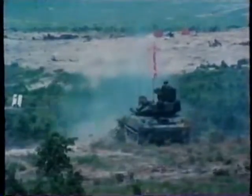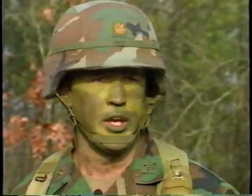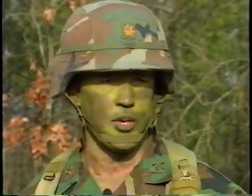The 82nd Airborne Division maintains a rapid reaction capability through vigorous peacetime training and continuous preparations. At all times, the division maintains a portion of its forces, called the Division Ready Force, on an alert status, ready to go into action anywhere around the globe. The Division Ready Brigade concept, or the Division Ready Force concept, is structured around a combined arms team. It is a mix of infantry, armor, artillery, military intelligence, engineer, and logistics type assets. So it is a combined arms team.